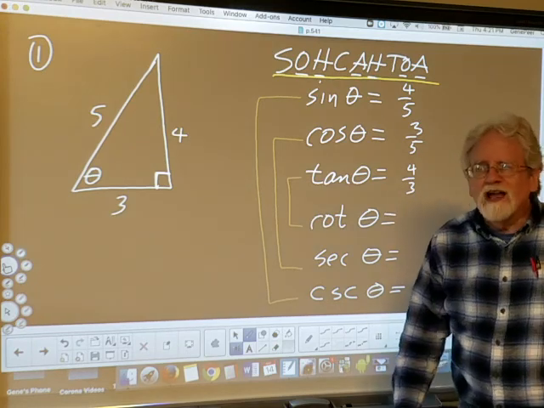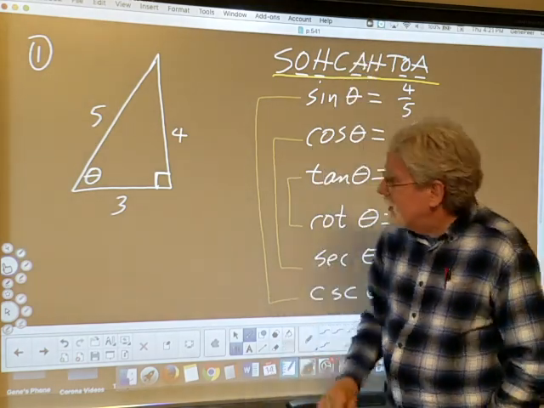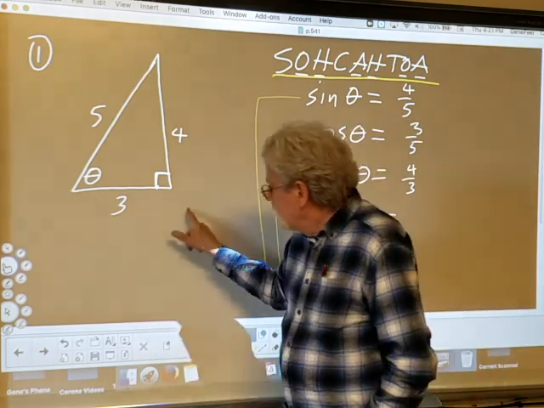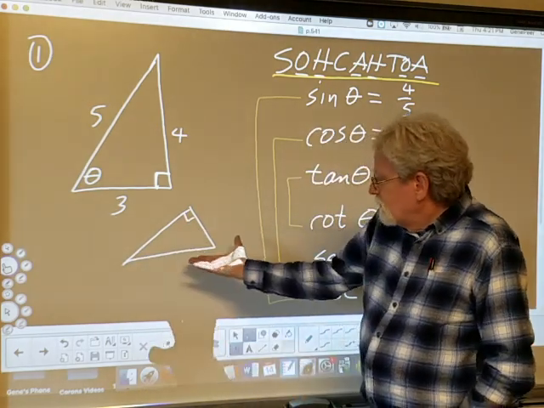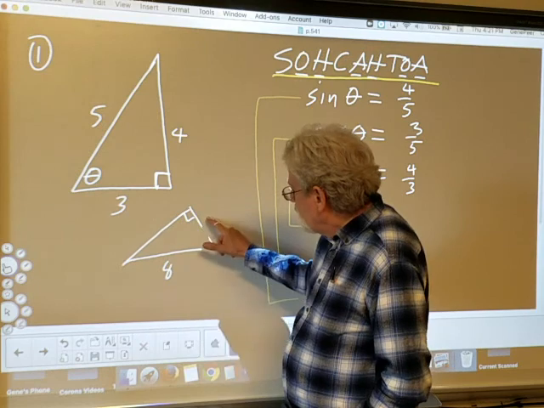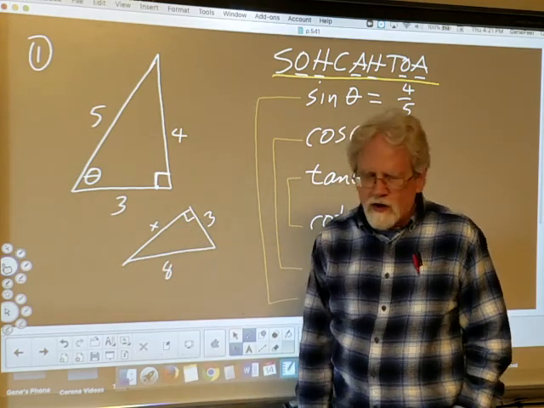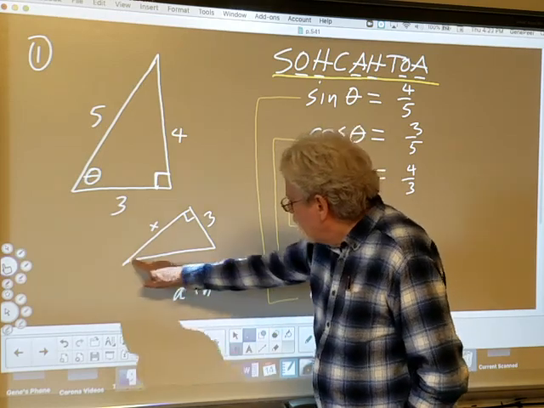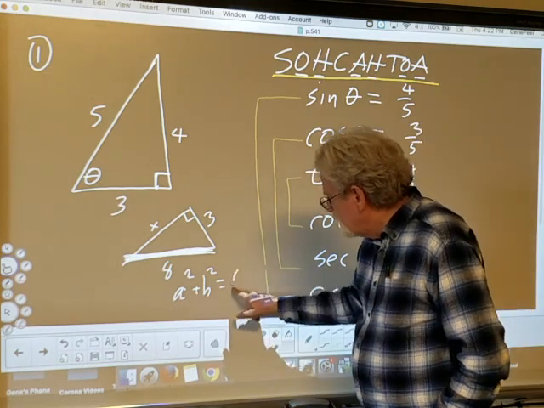And folks, I do not want to catch anybody on this last opportunity of the year to raise your grades. I do not want to catch anybody getting confused about where the hypotenuse is and where the adjacent is. I find in 10th grade geometry tests, if I have the triangle in a strange orientation, folks get all messed up. If I tell you this is 8 and this is 3 and you've got to find this guy, I have folks who actually say 8 squared plus 3 squared equals x squared. No. When you use Pythagorean theorem, a squared plus b squared equals c squared, the hypotenuse has to be in the c position. So this would be 8 squared.